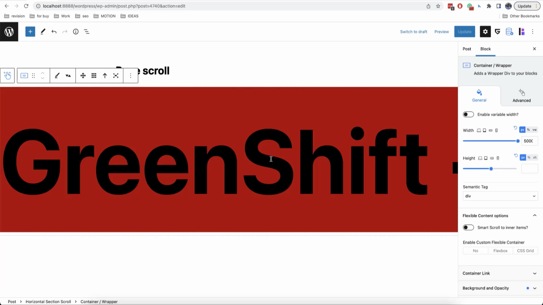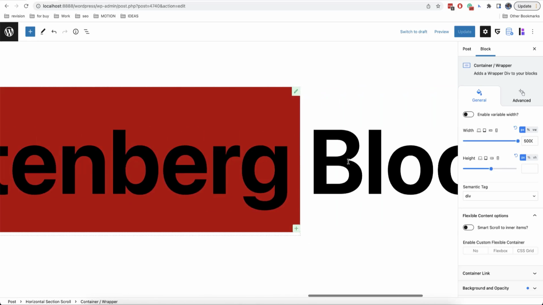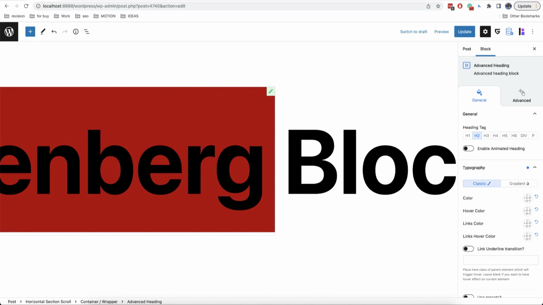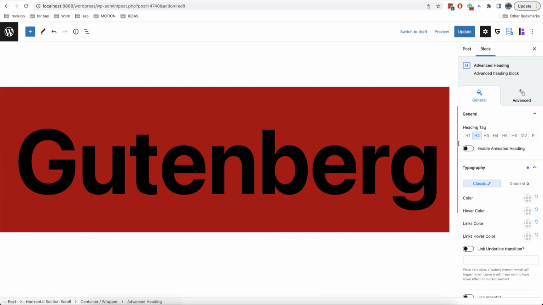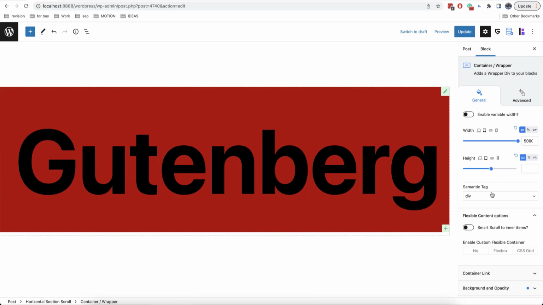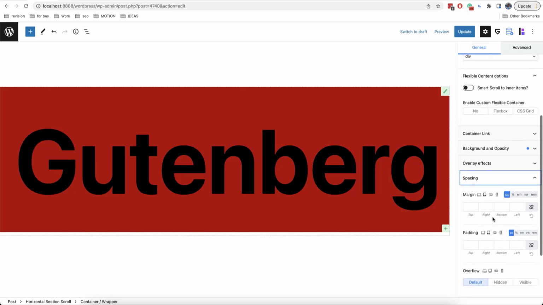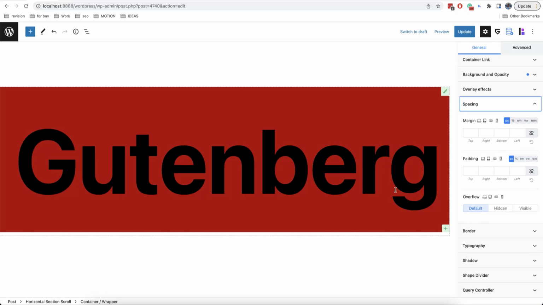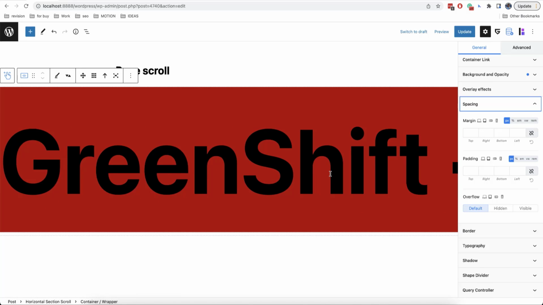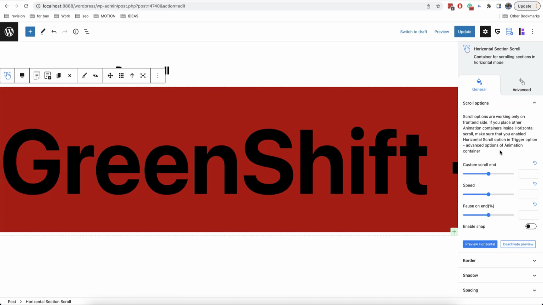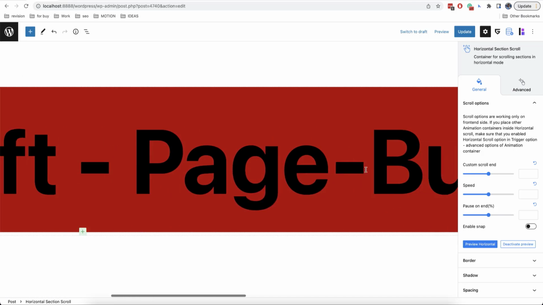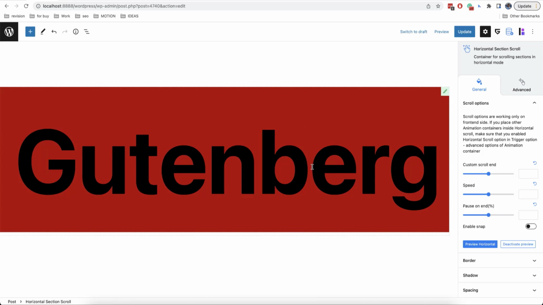So we can either make the letters smaller, or the other option is if you go to General Options, here in Spacing and then Overflow there is Hidden. Here we have an additional option. We can set a custom scroll end. By default it is calculated automatically, so in this case it's 5000 because our container is 5000 pixels.